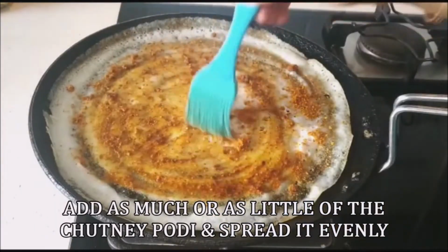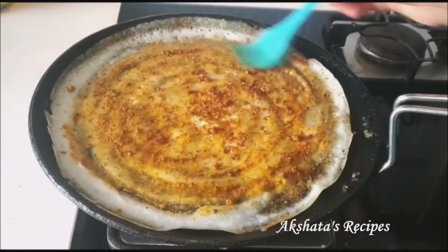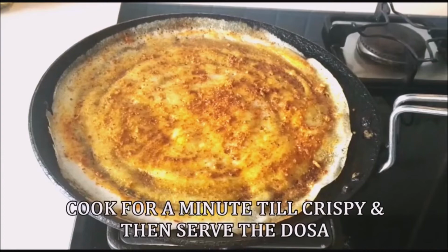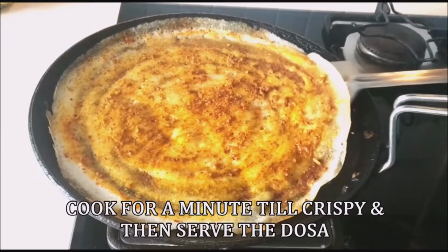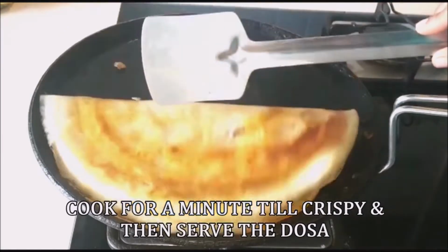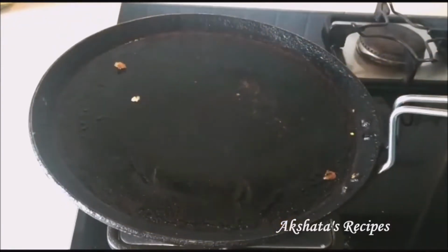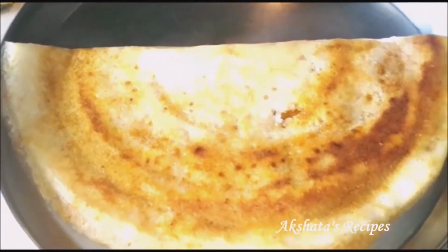And once that is done, just spread as much or as little of the puri, add a few drops of oil and just brush it up and spread it out evenly on the dosa. Let it cook for about a minute or so. And then just serve the dosa. You can serve it all by itself or with whatever chutney or sambar that you like.